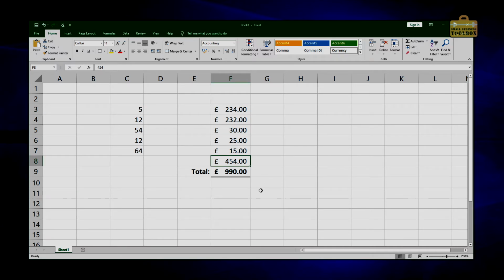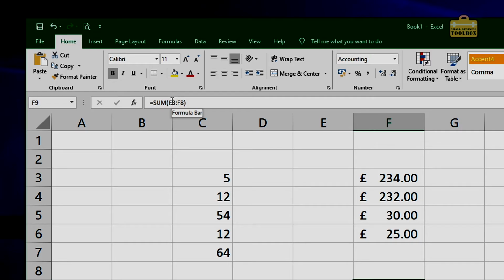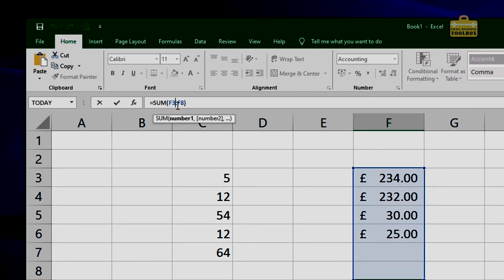that cell there. And if you go into that formula, let's say, for example, you've deleted a couple of numbers out of this, and actually you've decided you only wanted to add up these 4 cells at the top. For whatever reason, you don't want to include these 2 cells here. Well, what you can do, if you click on that cell, go into the formula, just click anywhere in the F3 to F8 bit.